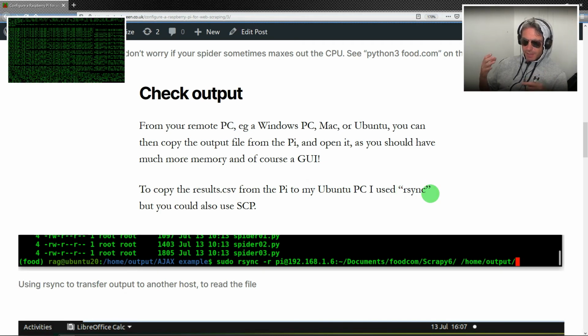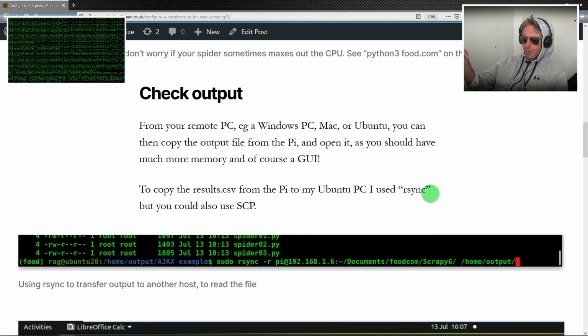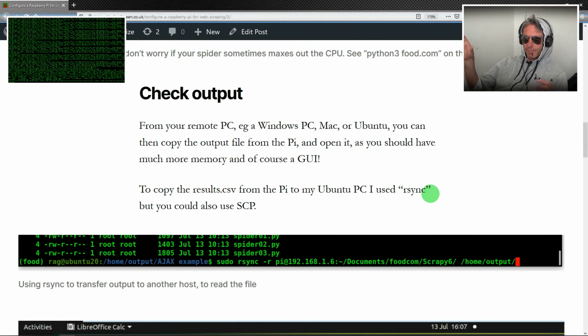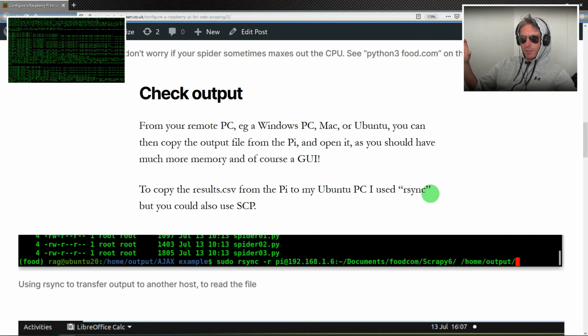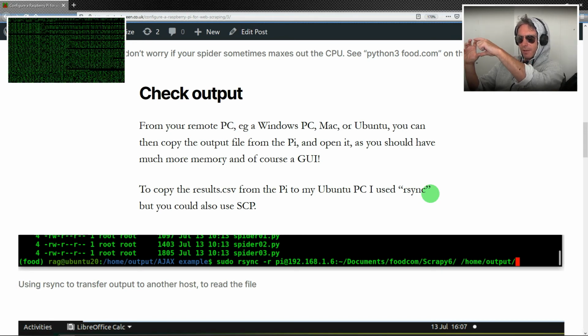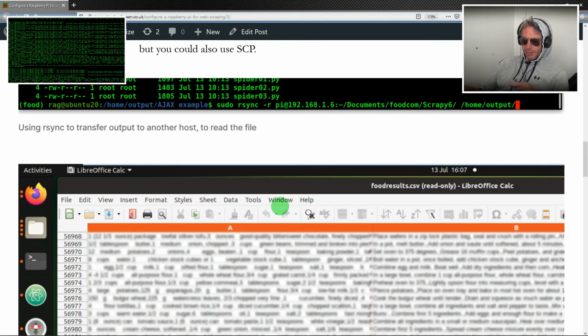And rsync basically synchronizes the files from a directory on the Pi to a directory on your Linux machine. You do source and destination, so it'll synchronize from the source to the destination. So if the destination is empty and the source has got a CSV in it, you'll end up with it synchronized so you have the same CSV on the source and on the destination. There's a lot more to rsync, and there's a short video I've done, which you can see the link to on this article.